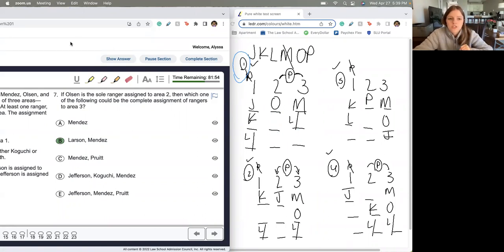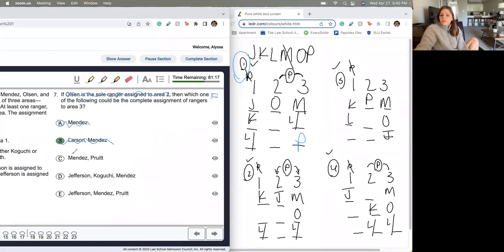If that if part of our question didn't happen, that O had to be the only one in 2, then it could be that M and L could be a complete assignment in spot 3. But this if part of our question is going to force P to go over here, which means that B is no longer a correct answer choice. So we can't have B. And then I'll go back up to A and go through all the answer choices. So we can't have A be our answer choice because, again, we have to have P in there somewhere. So A is wrong as well.